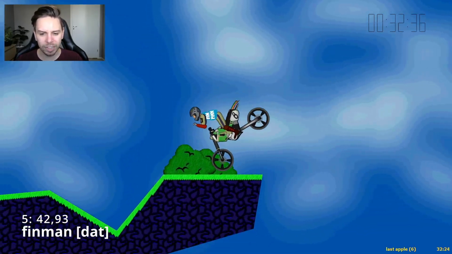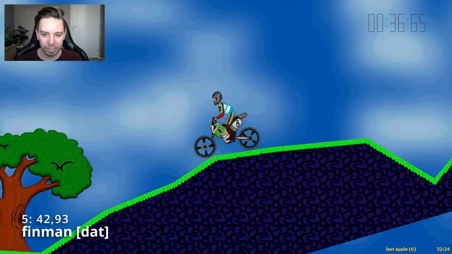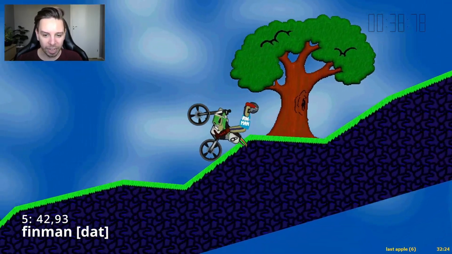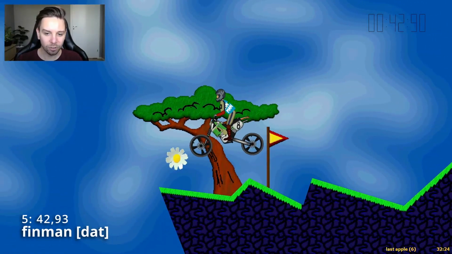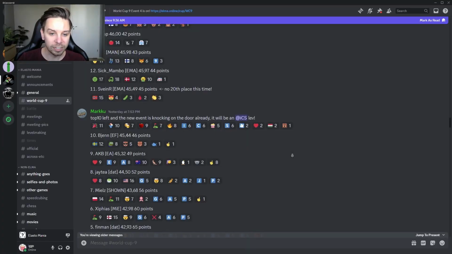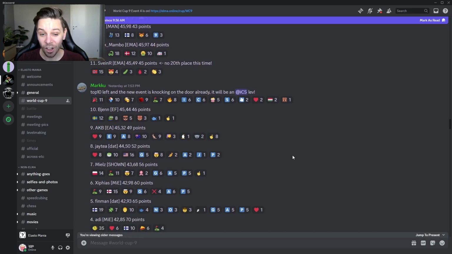Beautiful, gets that really fast push in towards the left as well that we saw Cepheus getting. And let's see, coming in here for the end brutal vault as well. Really beautiful, so clean run by Finman. Grabs the flower for a solid 5th place. Beautiful stuff, Finman. And let's make our way to 4th place, where we have Audi.